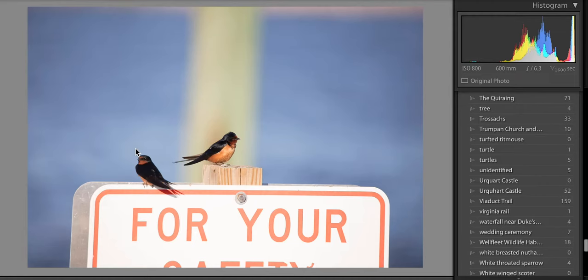All right, so this is my first example of using this creep and click method. I used it with these barn swallows. They were perched on this sign here, and I wanted to get a little bit closer. I love barn swallows when they're perched like this because they have these beautiful colors and a really beautiful iridescence in their feathers. And you usually don't see that because they're flying around so fast that it's really hard to notice. So when I first saw them, they were sitting here, and I was particularly interested in this one here, the one that's facing more towards me.